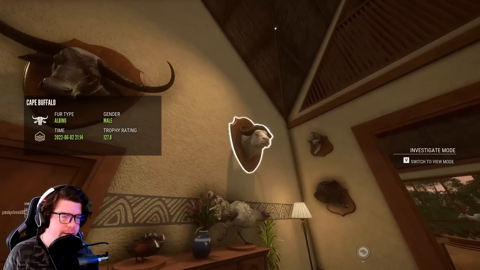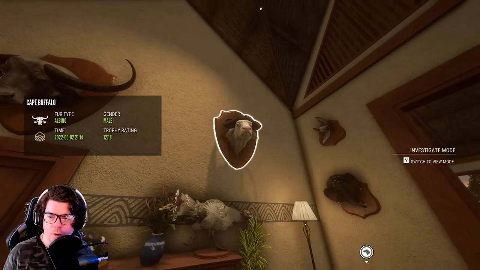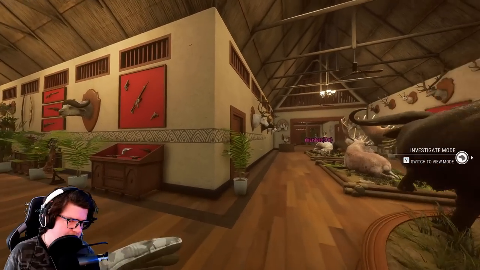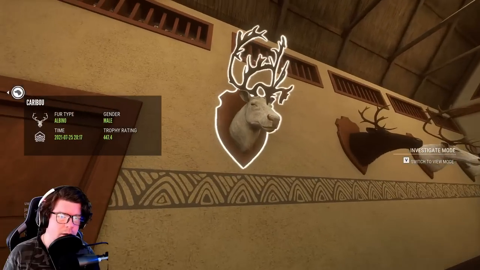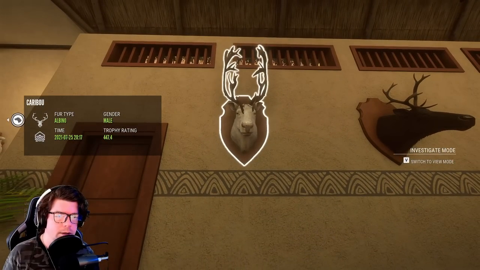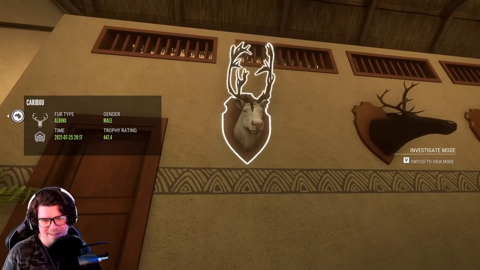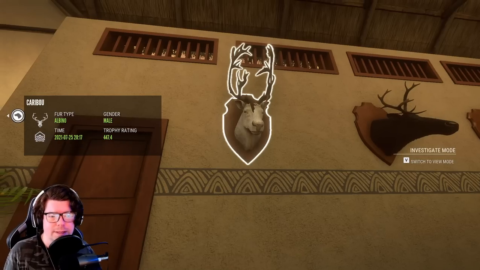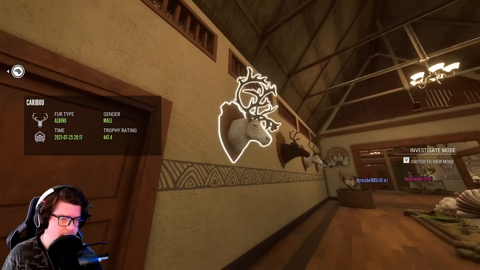What do we got up here? Water Buffalo, Diamond, Albino Cape Buffalo, Albino Reindeer, Teej. Oh, was that a diamond? Oh, yeah. Diamond Albino Caribou? It's a caribou, though, but yeah. That's crazy. 447.4 in 2021.